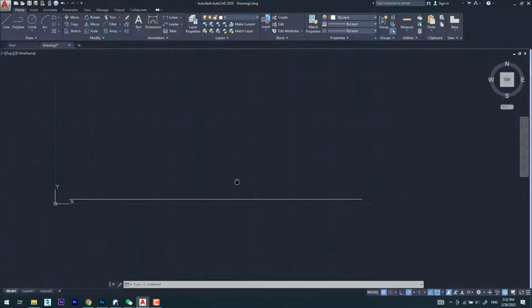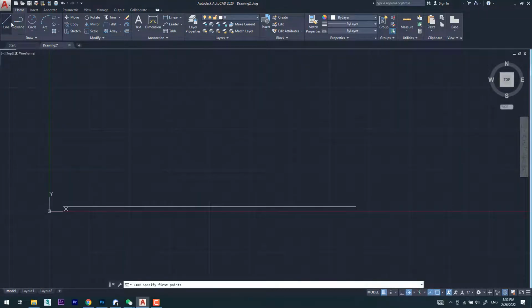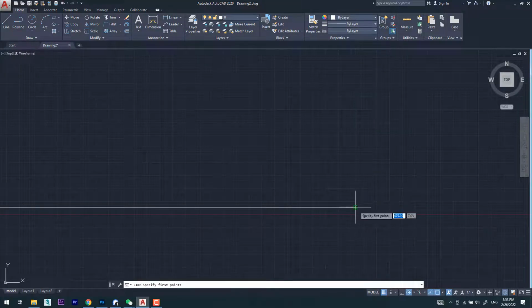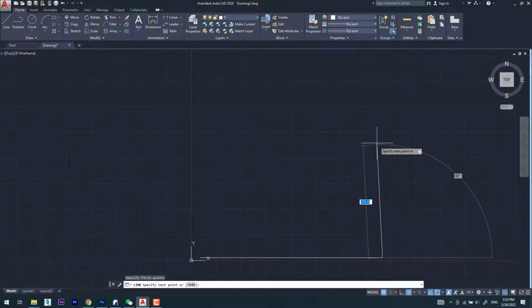Do the same again from this part here. We will continue the line. I click here and bring my cursor to the end. As soon as I do, you can see a green square pop up, which confirms that you are starting your line exactly from this point, not from here, not from here. Understand? That's what we want. Got it? Okay, when I click here, again, what's the dimension of the line?